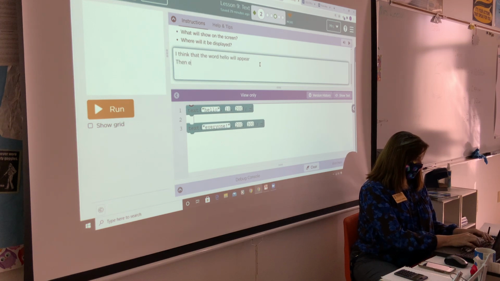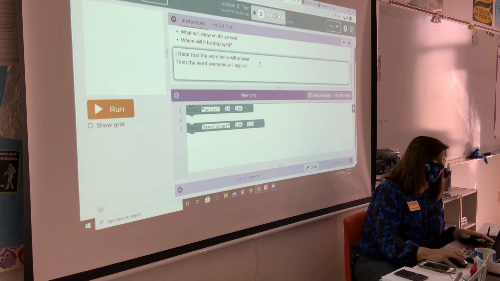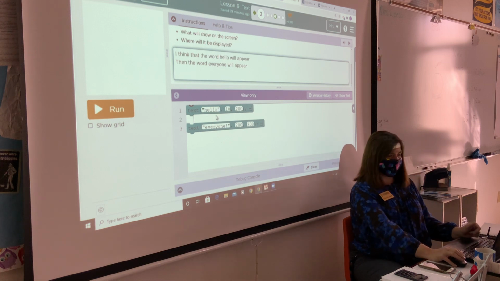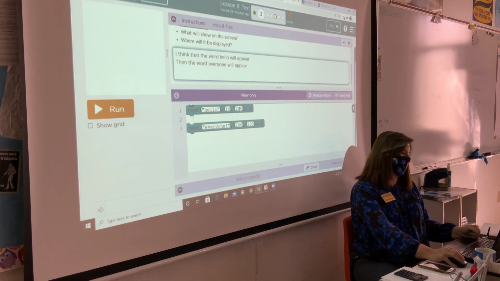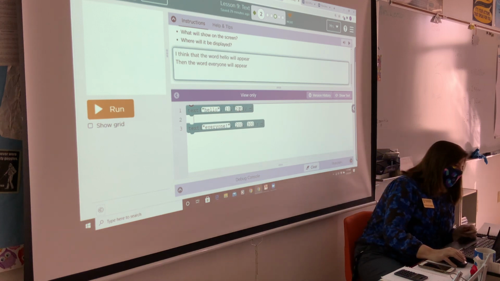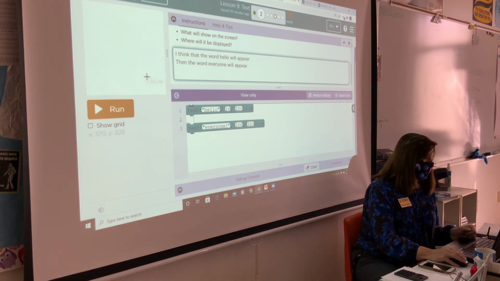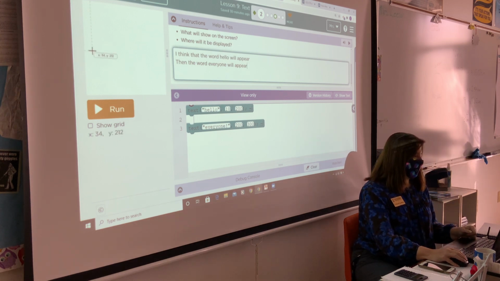Then the word everyone will appear. And so we'd have to put where we think this is. X, then Y. So this seems to be to the middle left.